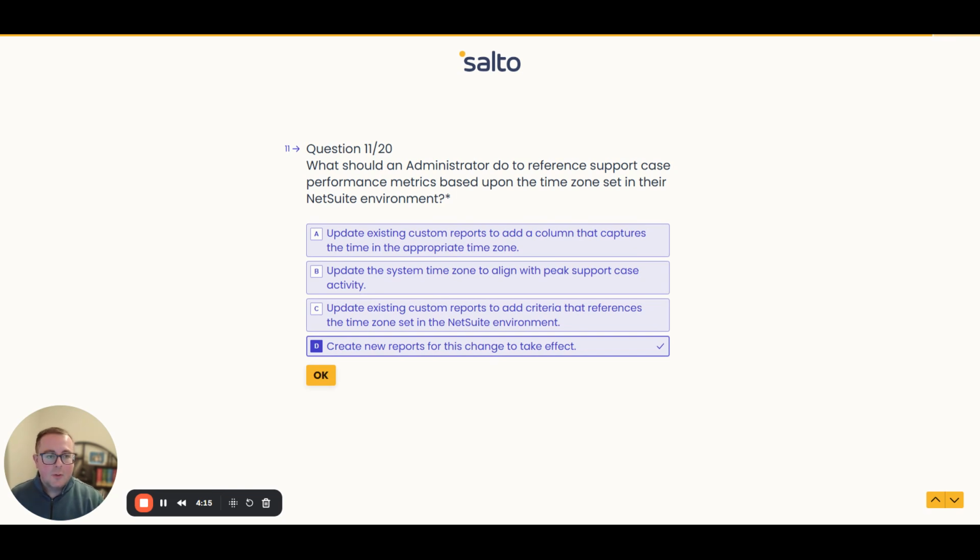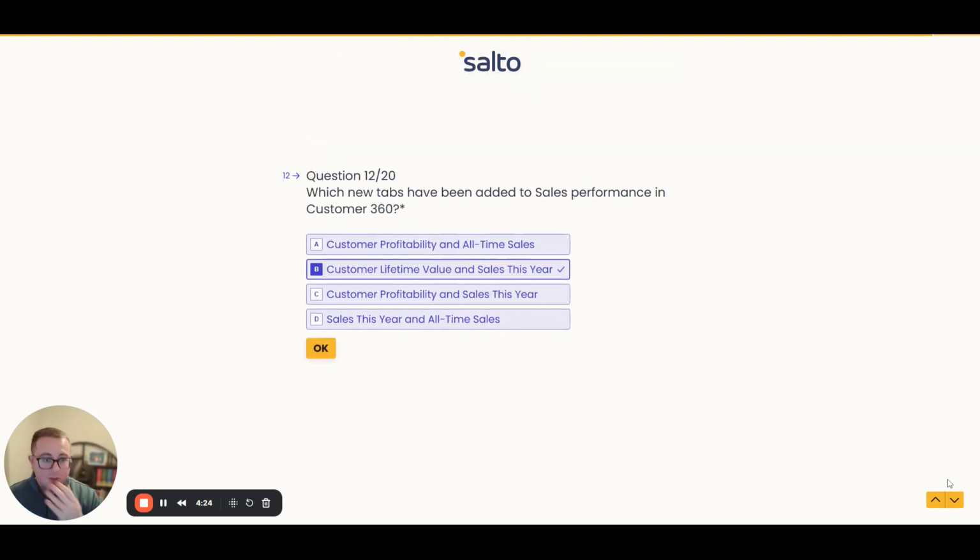What you'll need to do is update and create new reports in order for this change to take effect. For question 12, which new tabs have been added to the sales performance in the Customer 360 within NetSuite? The answer is customer lifetime value has been added, as has sales for this year.